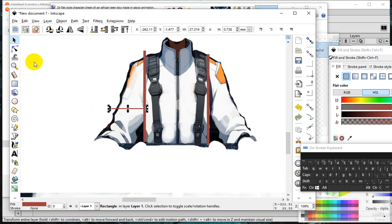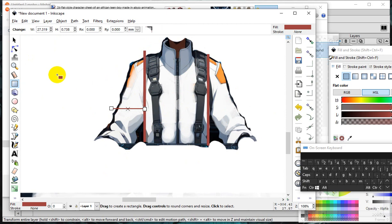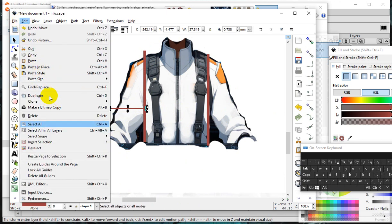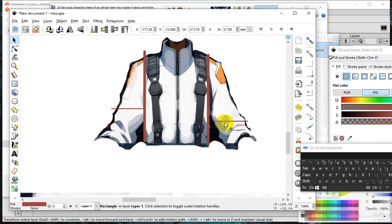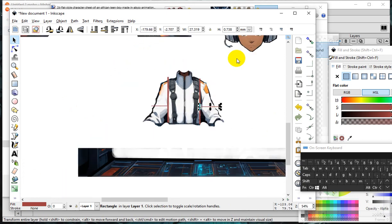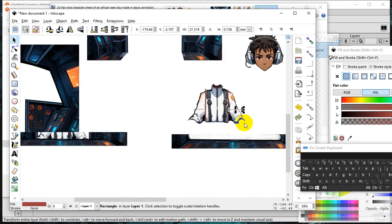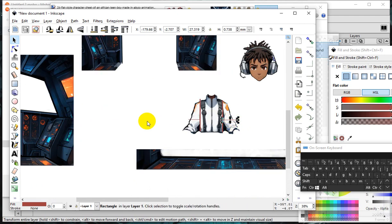Whenever you draw something and you don't really want to have to match it up, you can just do a mirror like we did for the jacket that I did before. So yeah, those will be the cuts, and note, those are the only points that are going to have movement with it.